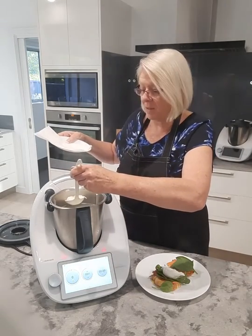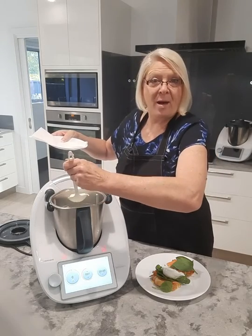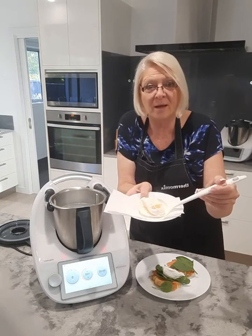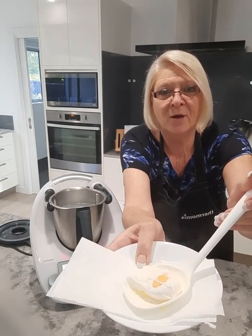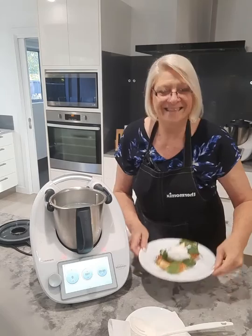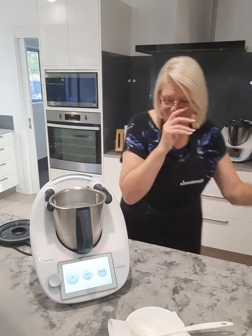This will be my husband's because he's a bit fussy, my husband, about his eggs. And I think that I might actually put him in charge of poached eggs. What do you think, everybody? Okay, so you can actually see the yolk in that one a little bit. If I bring it closer, not sure if you can see it. There you go. And pop that one onto his. Okay, honey, you can come and get it now. And here's little sister she sauce. There he is. He's taking it away. Okay. Say hi, everybody.